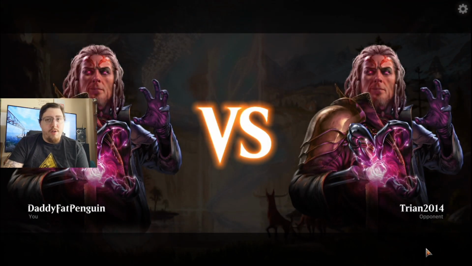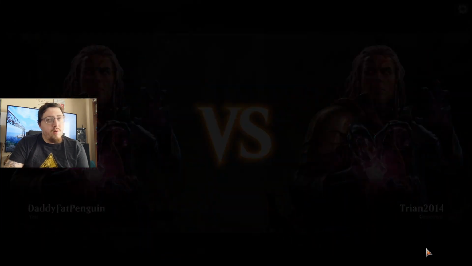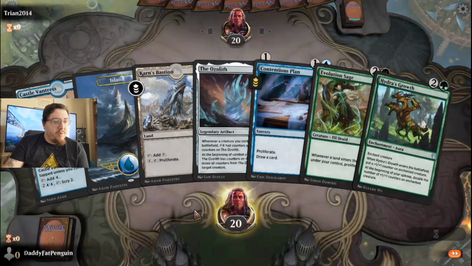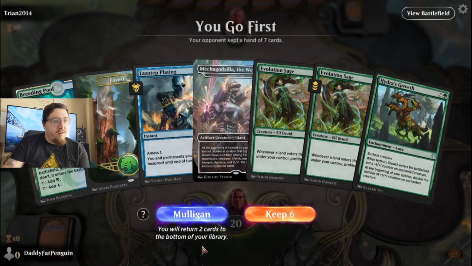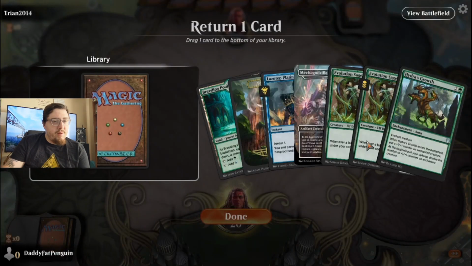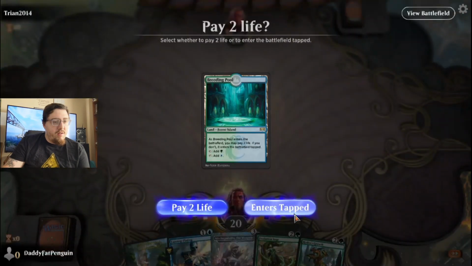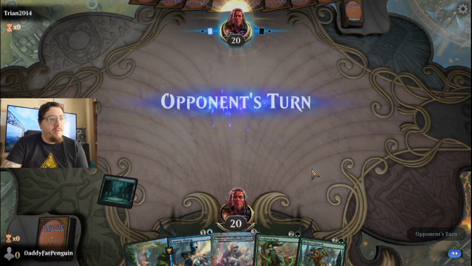It is Trian 2014. Welcome. This is just about the opposite of what we've been running into. Maybe I need to change the mana base up a little bit. I keep having a lot of trouble getting the cards that I need. Keep this, so we will throw an Evolution Sage to the bottom. Lead on a Breeding Pool, tapped, pass the turn.